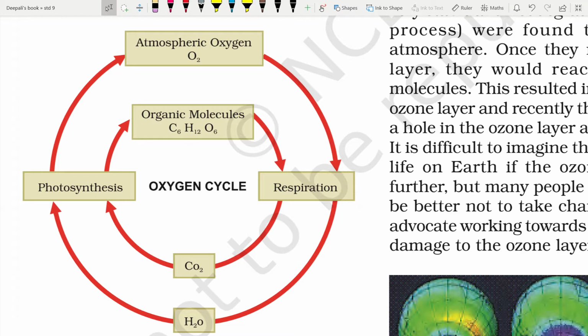Then the atmospheric oxygen is produced by the process of photosynthesis, which enters into the system of biosphere by the process of respiration, and this respired gas gives out carbon dioxide, which forms the photosynthesis component and then gives you the biomolecules or the organic molecules. On breaking down of this, it is again liberated. Same way, respiration releases H2O, which again is utilized in photosynthesis and is liberated during the process of photosynthesis.